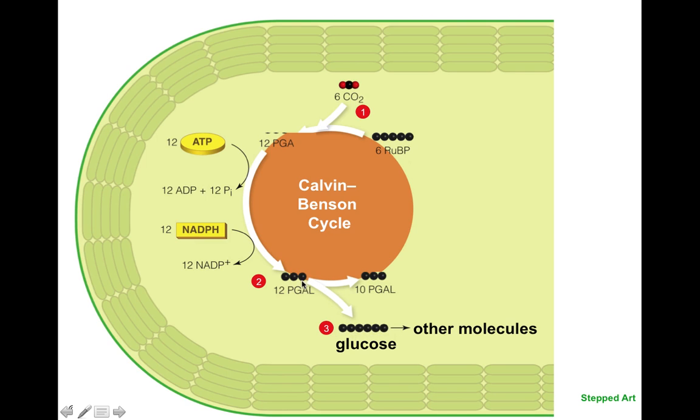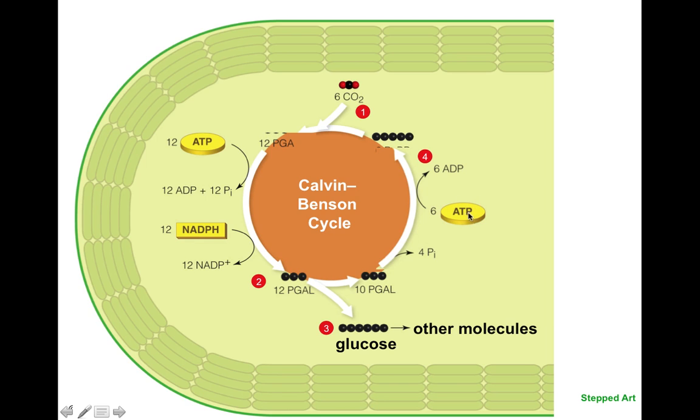So the cool thing is we only took 2 of these PGALs to make glucose, and we have 10 left over. And so the 10 that are left over go back into the cycle. So they're going to give up that inorganic phosphate, a few of them. Bear in mind, we started with 12. Okay, we used a lot to get to this process, but we've got 4 we can give up.